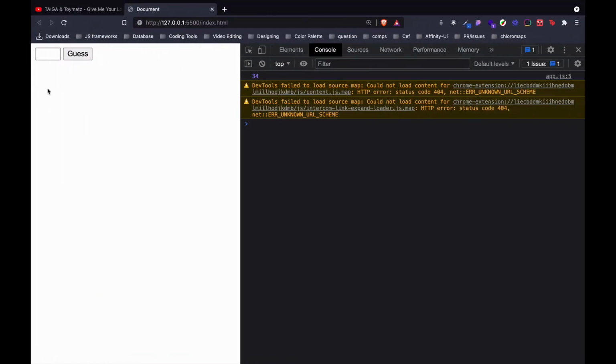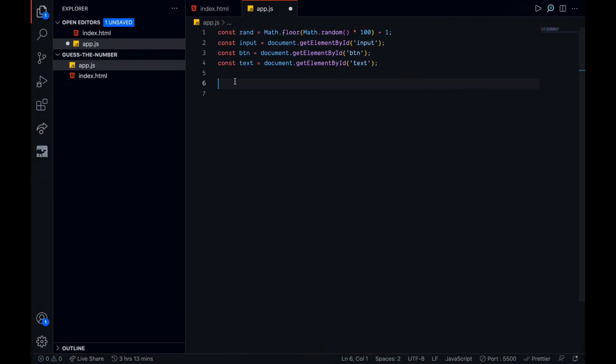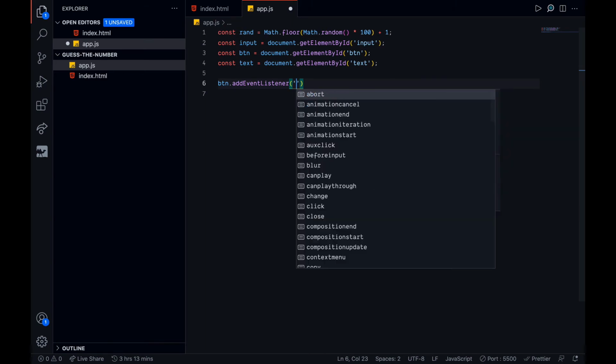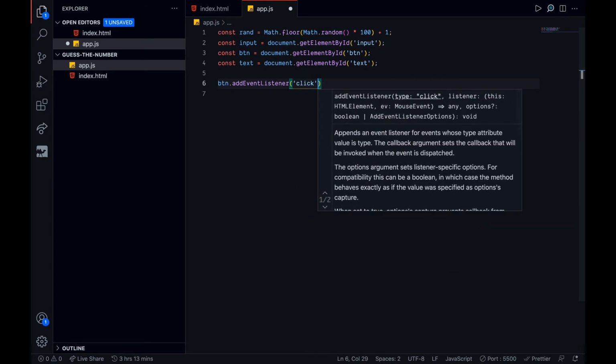Now when the user clicks on the guess button, there would be an if-else logic that will check if the number is greater than the generated one or equal to it, and based on that it will modify the text that would be displayed here. So let's add an event listener to our button, which is the click event, and a callback function.